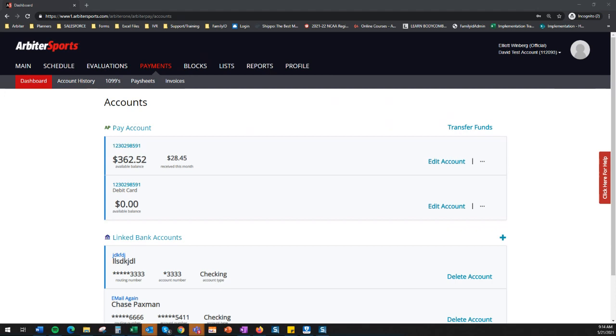So we had a question come in about 1099s coming over as a cumulative total. The reason we do that is because all of those payments are run through Arbiter and our tax ID is used on the form. So that's why it's looked at as a total amount. If you have a school pay you $400 and then another school pay you $300, we look at that as a total of over $600. And because that's run under our tax ID number, by law, we have to issue that 1099 because it is over that $600 amount. So that's why you see it combined rather than being looked at as each individual school.